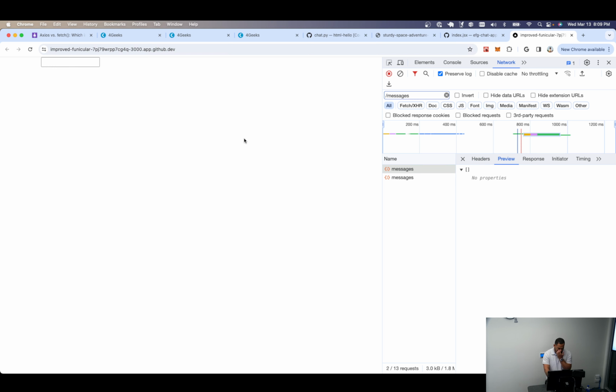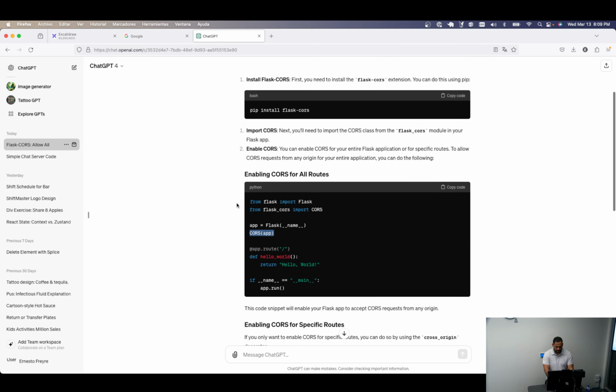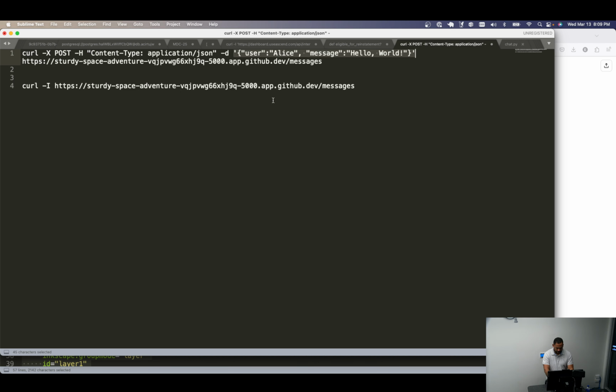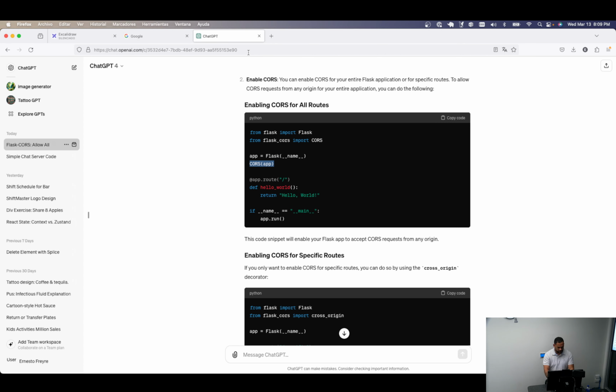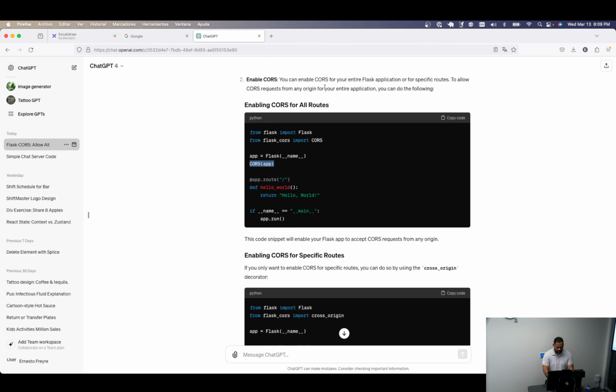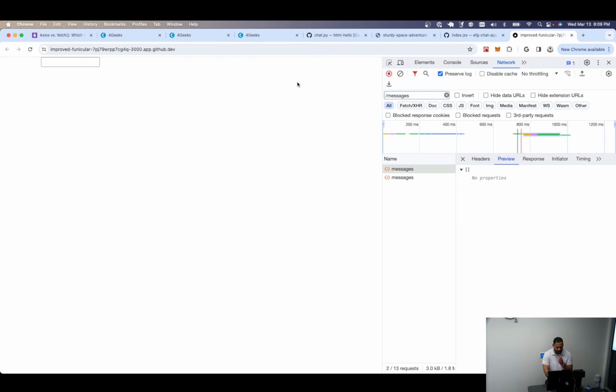Okay. Now I will try to send a message manually and see if my app responds. And I think I have it here. Yes. Oh, it's author, not user. Author. Okay, let me send this request manually. Okay, so now I have a message in the server, but notice that my app is not updated, right? Because remember, it only works the first time that it renders.